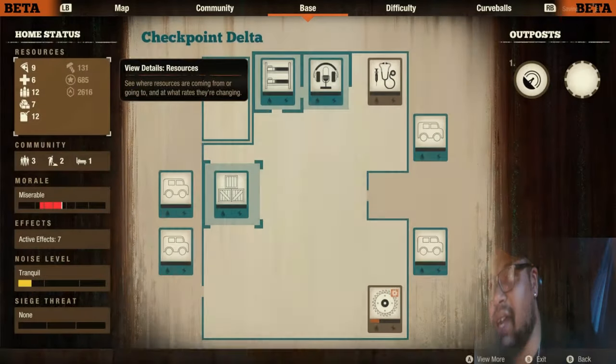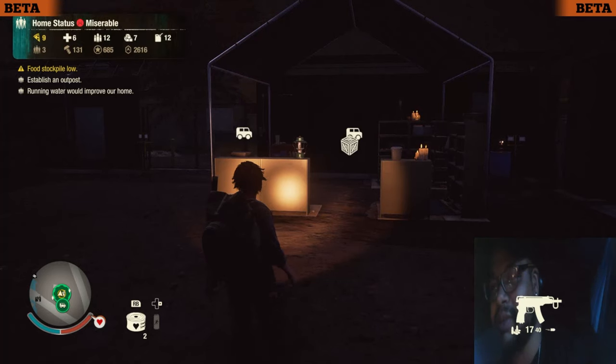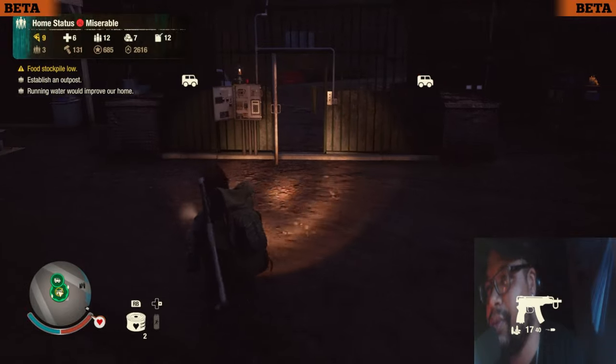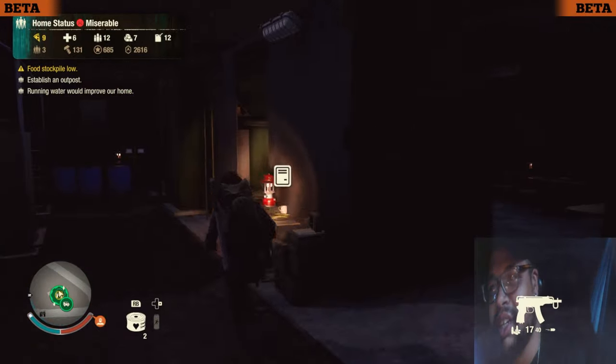Oh, we do have the stabilizing foam. Did I install it? Yeah, okay, we could do that. Recover some health, beautiful. For the free 99. All right, let's see, what do we need to do next?